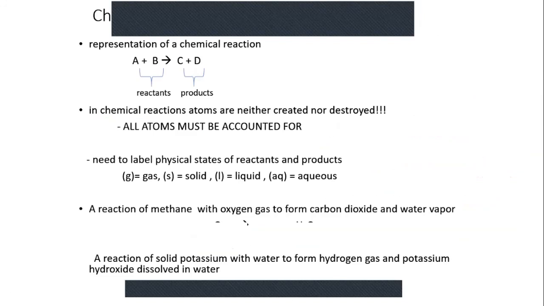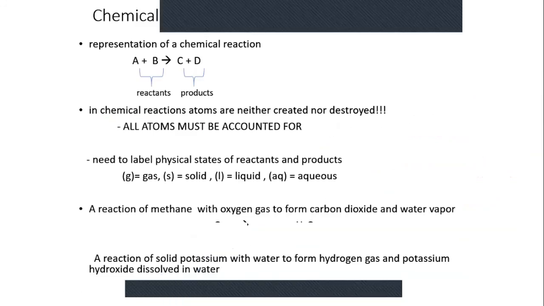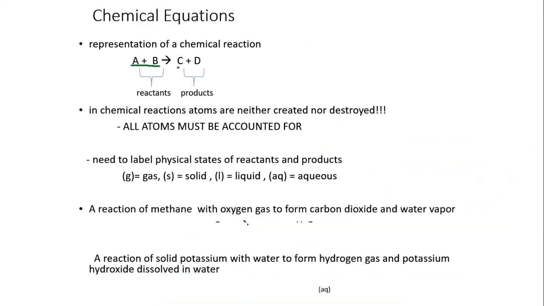Now we're going to talk about chemical equations, which are like the recipes for chemical reactions. Just like you have a recipe to make cookies, there's also a recipe for chemical reactions. As you probably learned in the lecture, if you're taking it, the left side of the recipe is our reactants, the right side is products. Reactants are what you start with, products are what you end up with.